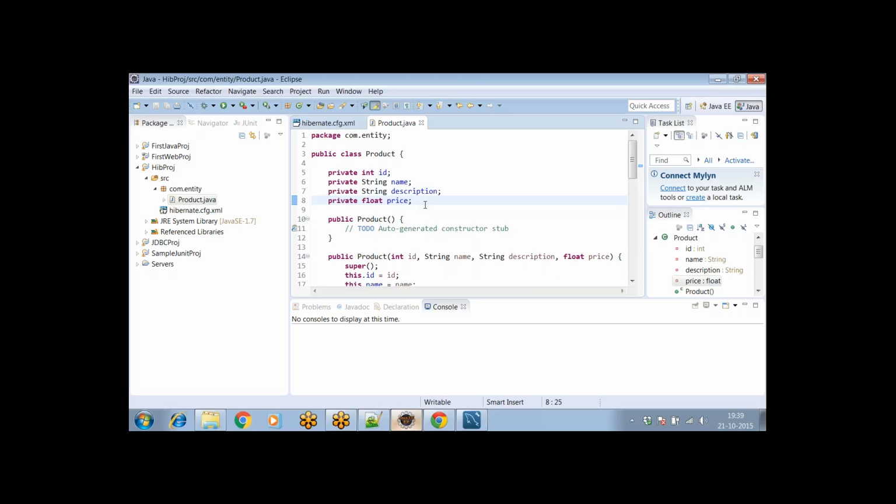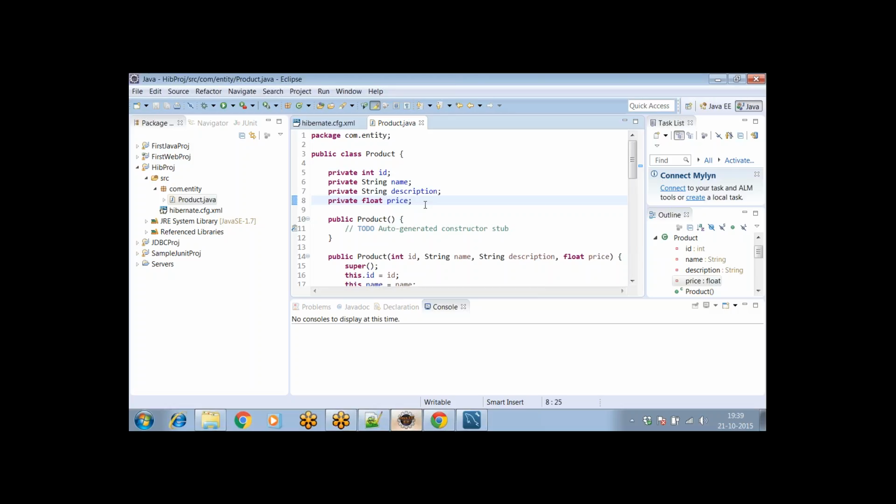So what's the next thing we need to do here? The next thing is you need to map this class to the table.